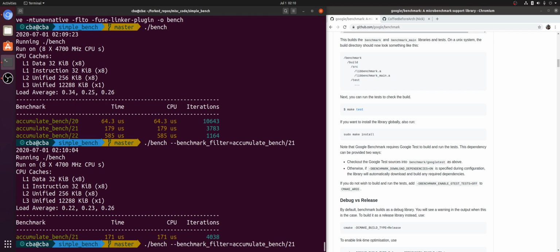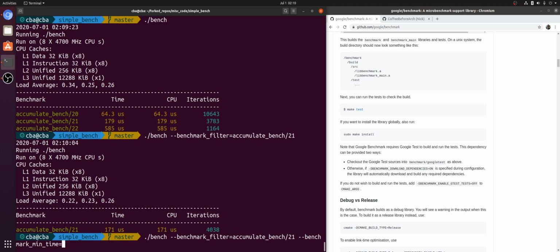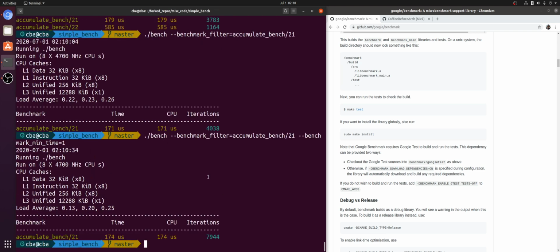Another thing we can do is tell Google Benchmark to run longer. Right? So we can give it a minimum amount of time to run before it stops, rather than it just deciding some number of iterations to run. So I can say --benchmark_min_time equals 1, and this will just make sure that the benchmark runs for at least 1 second. So we go ahead and pass that in, and you can see that for this run of the benchmark, originally it chose 4,000 iterations or so, but when we forced it to run for at least 1 second, now it's running close to 8,000. So this can be a good way if you really want to extend your benchmark runs and hopefully get some more stable timing results, if you don't think that the iterations selected by the benchmark library were sufficient.